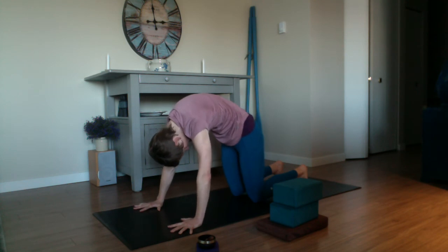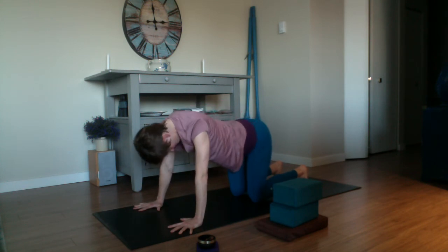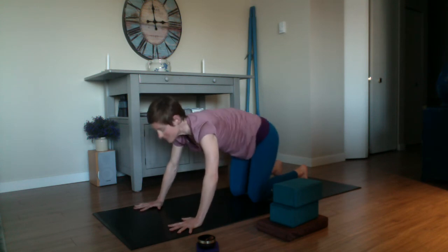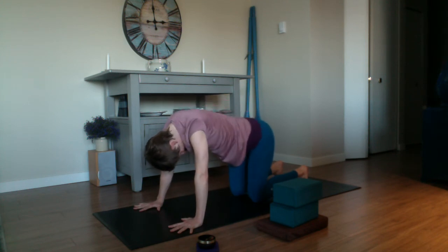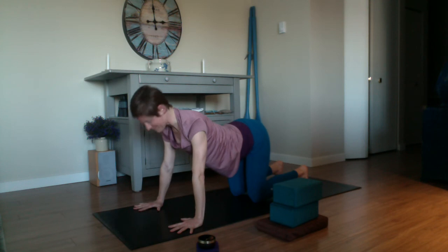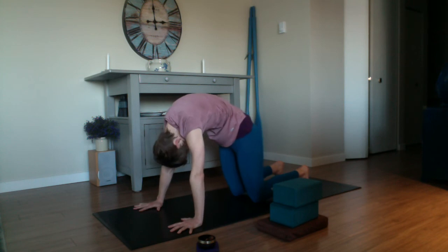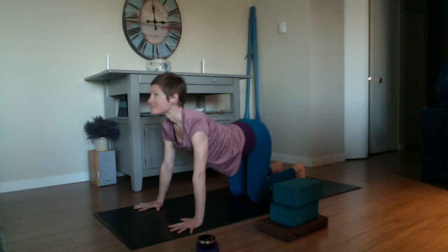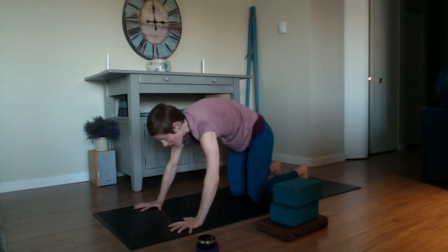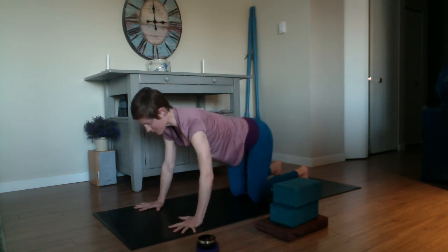Press through your hands to widen the upper back. Inhale, lift your sitting bones, drop your belly, draw your heart forward, look up. Exhale, round. 2 more. Really enjoying this articulation through your spine. Last one. Inhale to cow belly. And exhale to cat, rounding in. Inhale, come on back to your neutral tabletop.